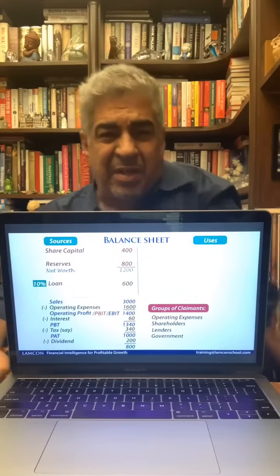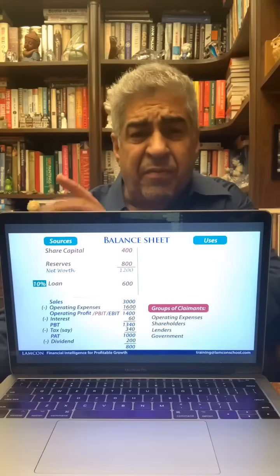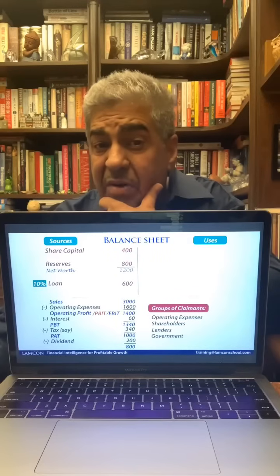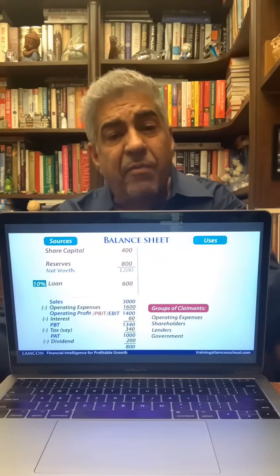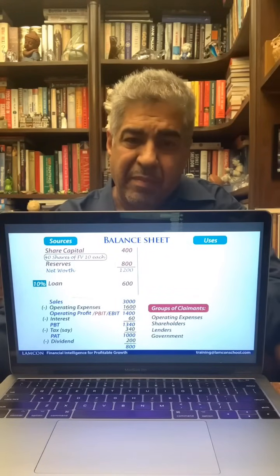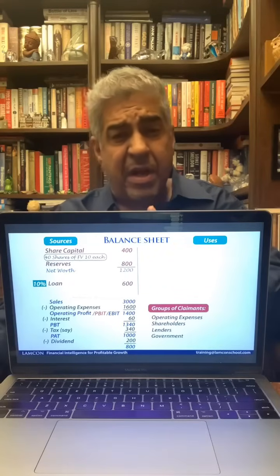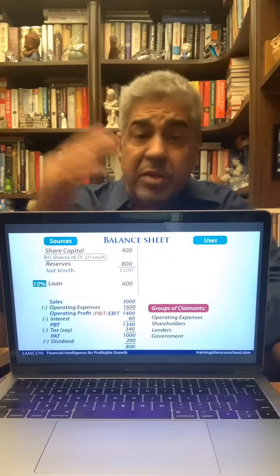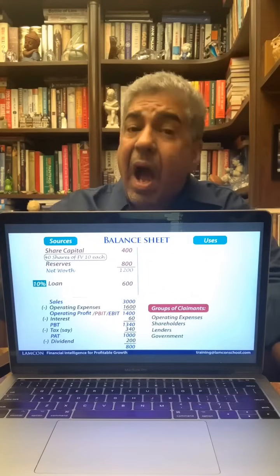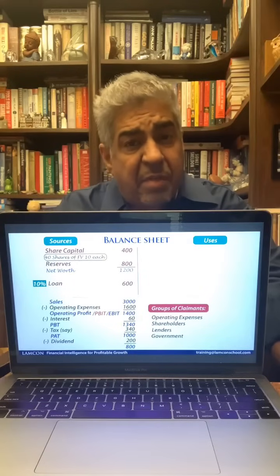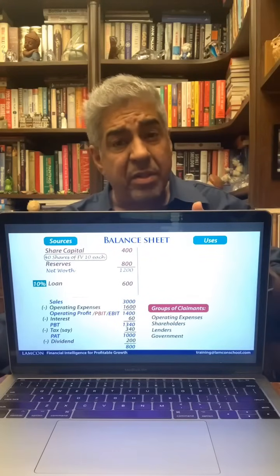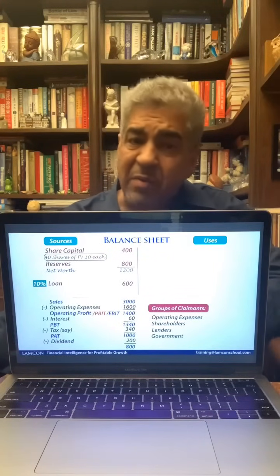Imagine this is a public limited company. Imagine this company raised 400 crores by way of a public issue of shares. So how did they raise 400 crores? They probably issued 40 crore shares, each carrying a face value of 10. Now, out of every year's profit thereafter, a certain amount of profit they used to distribute amongst the shareholders, a certain amount of profit they used to retain within the business. After a few years, the amount of retained profit has mounted to 800 crores. So today, the net worth of the shareholders of this company has become 1200 crores.